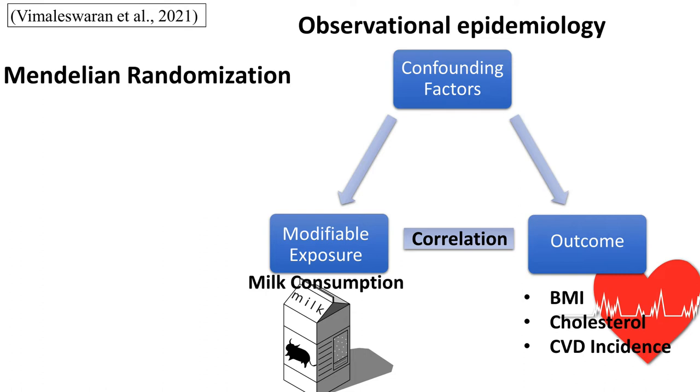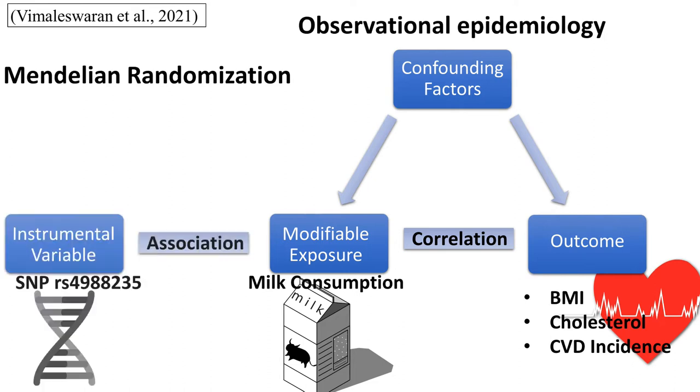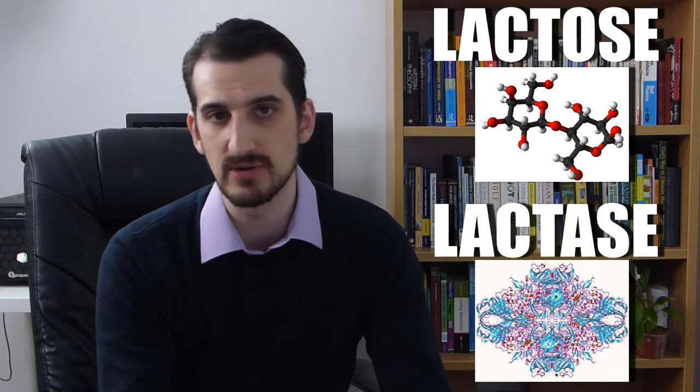Now, for the study in question, the one that's been making the rounds with the press, the researchers wanted to examine correlations between milk consumption and various cardiometabolic traits such as BMI and cholesterol levels, as well as cardiovascular disease incidence itself. But being a Mendelian randomization study, they decided to use a genetic variant as a stand-in for milk consumption and hence sidestep the influences of potential confounders such as socioeconomic status, education and exercise. So they'd be more confident in inferring causality based on these correlations. So the genetic variant in question was a functional single nucleotide polymorphism or SNP associated with the Eurasian lactase persistence or LCT gene.